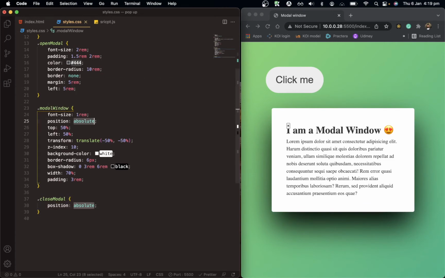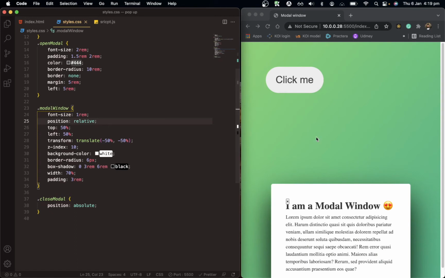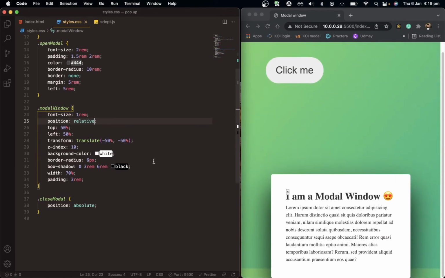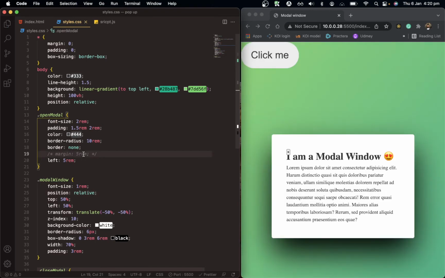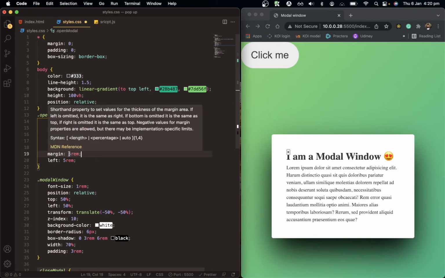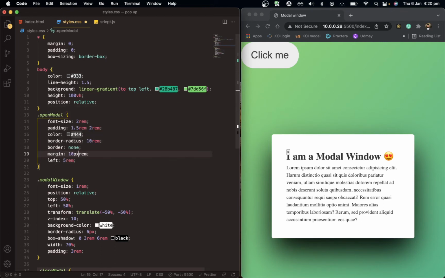So we have to change this to relative, because let's not keep the margin of 5 rem, or maybe we can just keep a margin of 10 pixels over here.